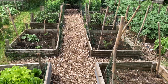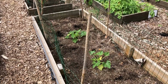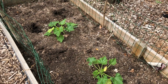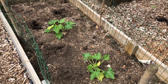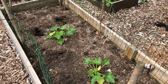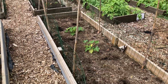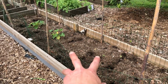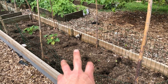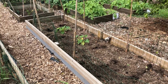Over in this longer bed, at the moment we've got these two courgette plants. They've grown quite a bit this week actually, so they're looking pretty healthy. Obviously they're a long way behind the other ones, but hopefully towards the end of the season we'll get more out of them as the others start to get old and go over. That's my plan. But the rest of this bed is now empty, so I've got space easily for another two, either butternut squash or pumpkin. I might put a pumpkin in here, and a butternut squash, and hopefully that'll keep that bed full.